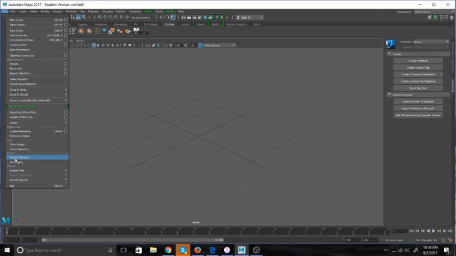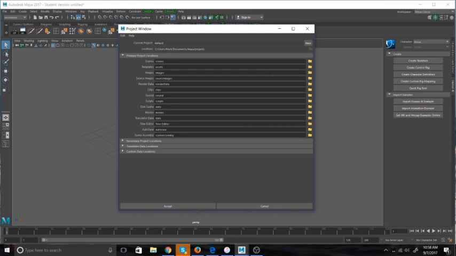It says Project Window. I'm going to click on that, and what it's doing is we're going to get one folder, and then it's going to nest all these little folders inside of it, and ideally it would store all the information organized in these little folders here. If you're working on a project team with a company, with a group of people, this is standard practice. They're going to expect you to know how to work in this format. So it's good just to get in the habit of it from the beginning. And anyone who's going to get an A in the class is going to be turning their work in this format. So we can see the scenes. This is going to keep your Maya files, etc., etc. You can look through, and it's fairly self-explanatory as to how it's going to happen.